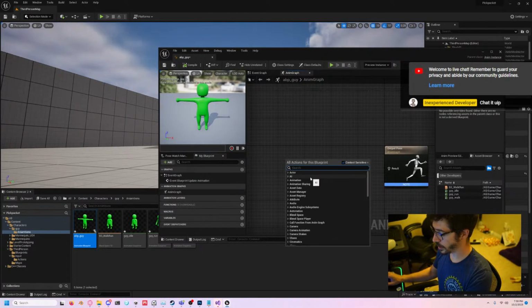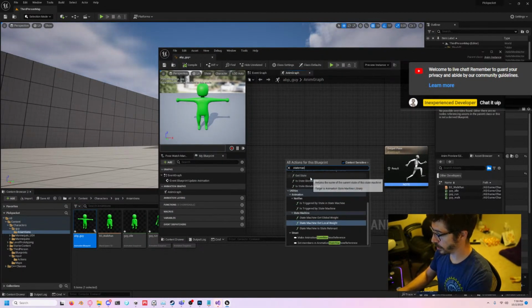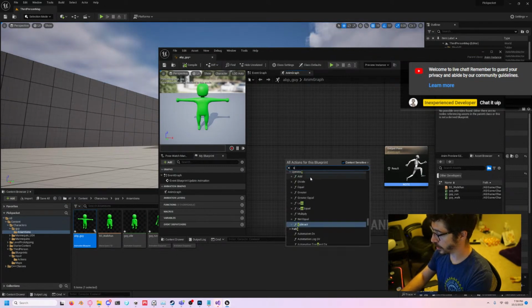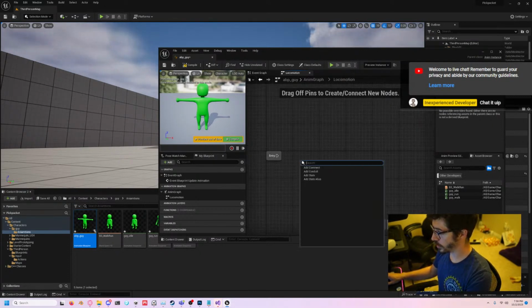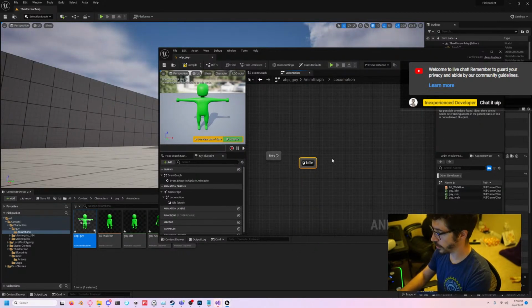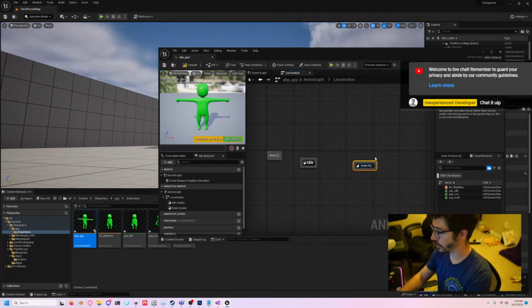We're going to create a state machine. State machine, there we go. We're going to call this locomotion, because it's loco. Put it in here. We're going to do an idle, add state, idle, add state, walk, run.